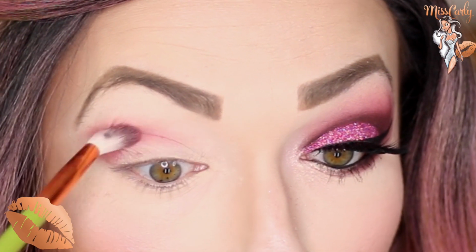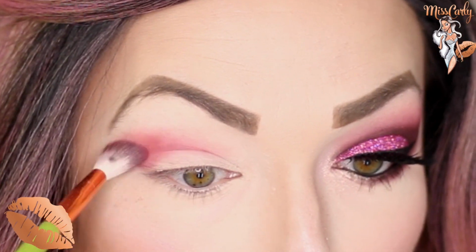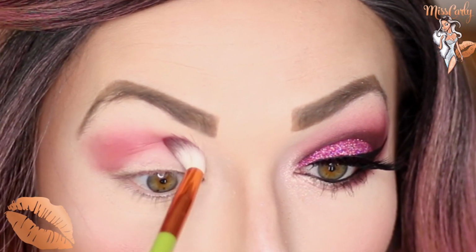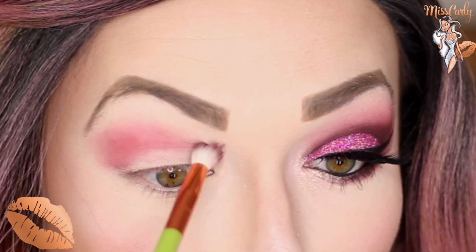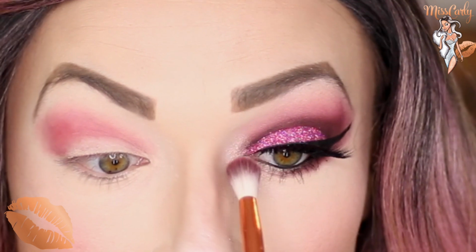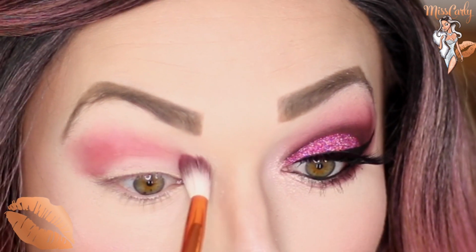Almost no rules. And then going in with the brush, just gliding it inwards to create this inner shadow.